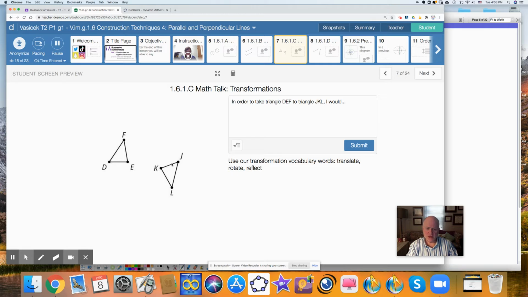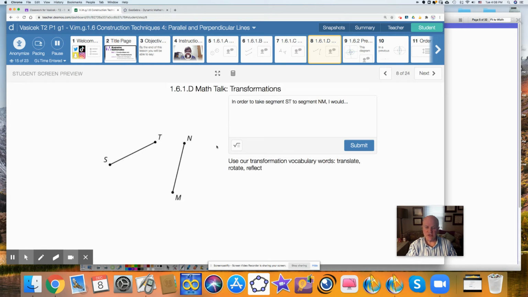If you put your finger on JK, you'll notice that it's the same length as DE, but it's shorter than JK and much shorter than JL. So the shortest one in this segment is JK, and it would match up with DE in that order, D, E, F, J, K, L. This is going to be a rotation. There's not a reflection. If you reflected this line, that does not make D match up with L. And there's not a translation. You could do a translation and then a rotation. You could translate this so that E matches up with K, so by directed line segment from E to K, and then rotate it as many degrees as it takes for F to line up with L.